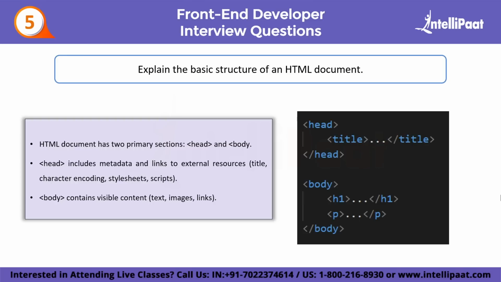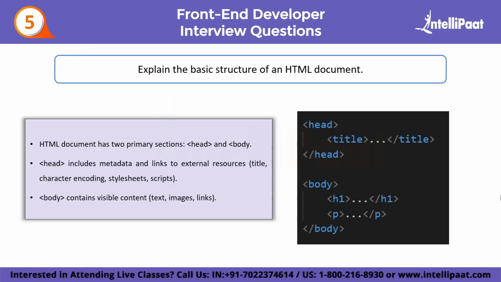Inside this HTML element, the head element contains meta information about the document, such as the title, which appears on the browser's title bar or the tab, and links to external resources like style sheets or scripts are written within this head tag. Also inside this HTML element, the body element contains the actual content of the web page, like the text, images, or links and other elements. Everything you see on a website is contained within this body element only.